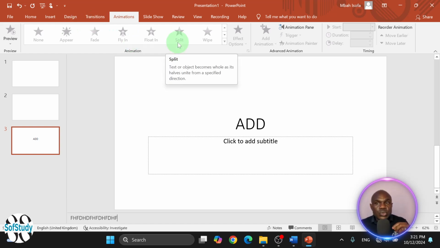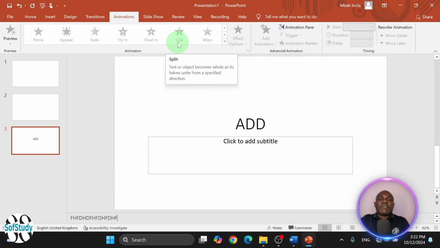You are encouraged to use them sparingly and use simple transitions like fade between slides for a smooth flow, and avoid overly dramatic transitions that can distract from your message, and apply animations to specific elements like text or images to introduce content gradually. And you have to stick to simple animations like appear and avoid excessive use of flashy effects.